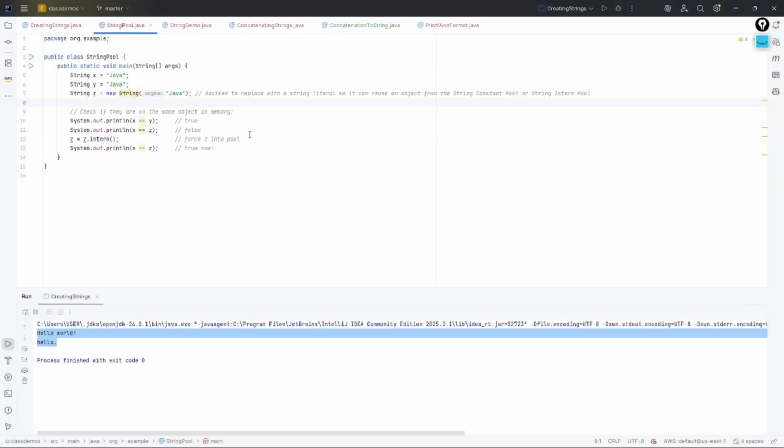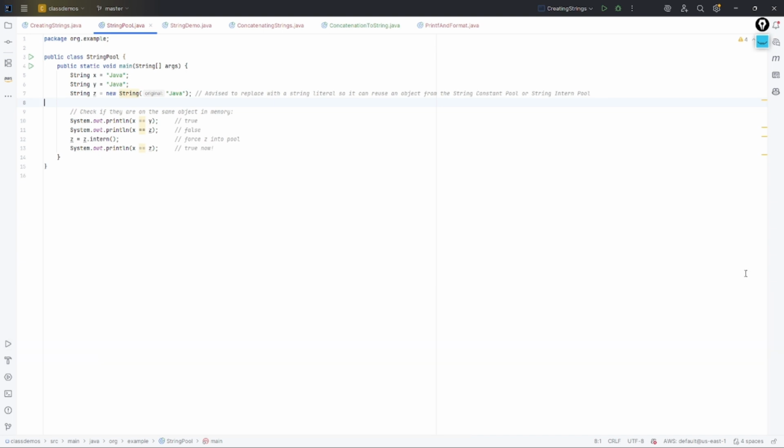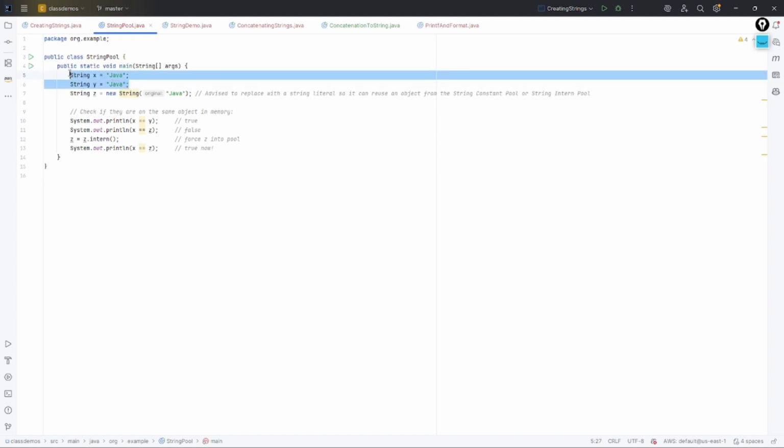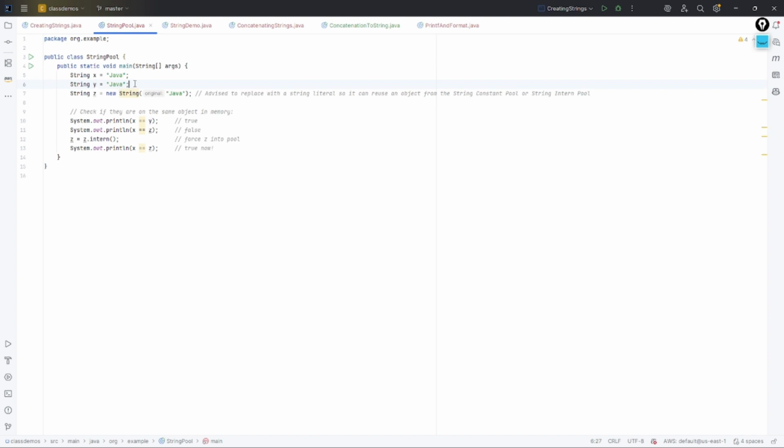So I'll move right into the string pool, and I'll use this to show you why sometimes it will be preferred to just work with string literals. For example, there's a string literal Java, and I have the value x. In the background, the compiler is going to take it and create an object and assign that value to that object. So if I work with the string y, it will then reference the same object, and you can compare that at this point. If I were to create a new object altogether without going through the string literal, and then make a comparison, then we'll look at what that means.